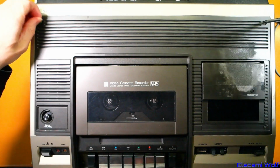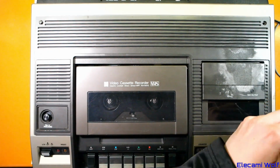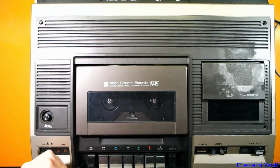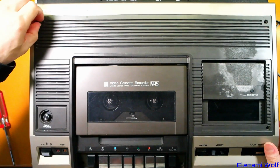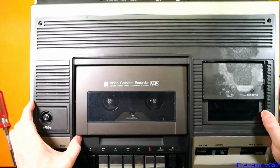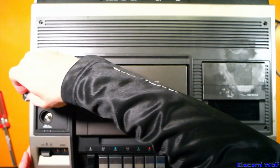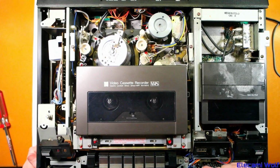I don't know if those are captive screws. They might be. Oh, that one's not. I think just this top panel can come off. There's some screws down here next to the controls. Oh, that one just wasn't unscrewed the whole way. They're very long screws for what they're doing. Oh, yeah, the tracking control has to come out. Look at that. Good old stuff.